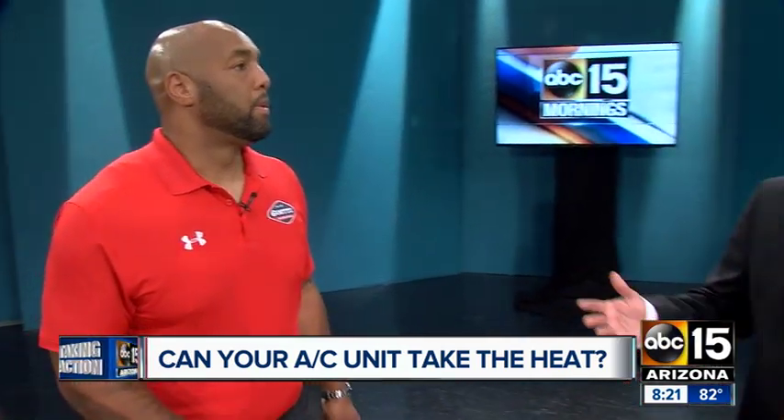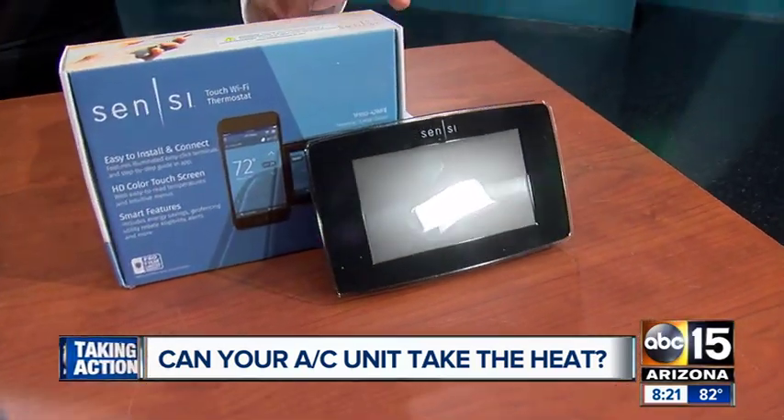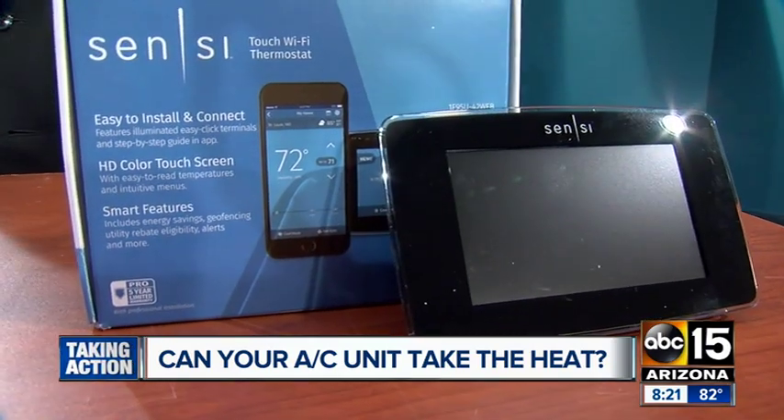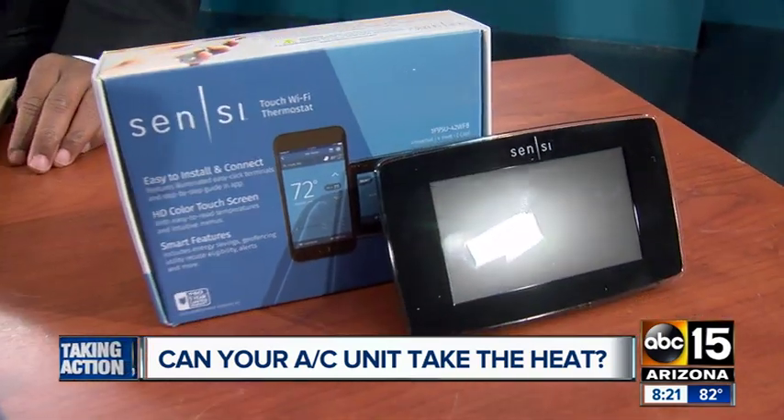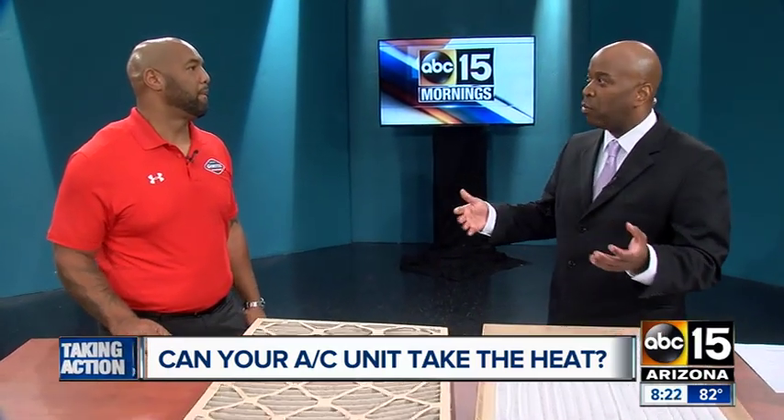Other tips to keep you cool: the best thing would be smartphone thermostats, like we have there. That way you can control the thermostat on the fly when you're not home. It's a learning thermostat, so it will work to be more energy efficient and cool the house down so it's comfortable by the time you get home, as opposed to trying to cool the house down at the heat of the day. Everything now you can pretty much work from your phone.